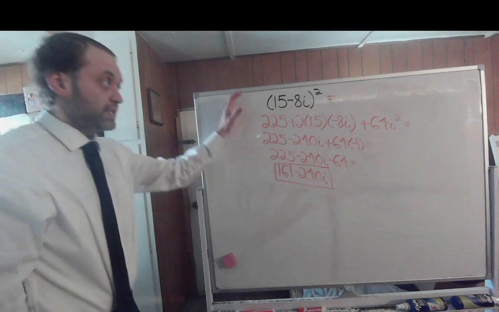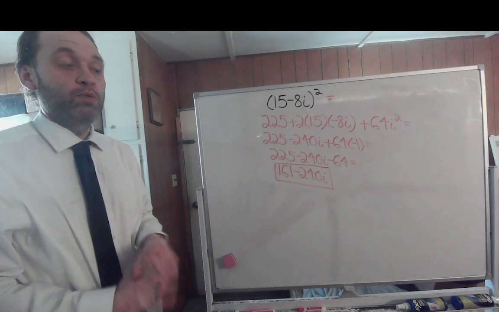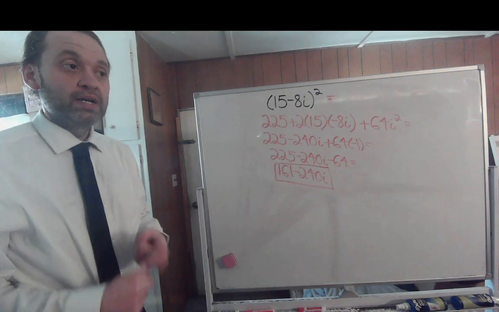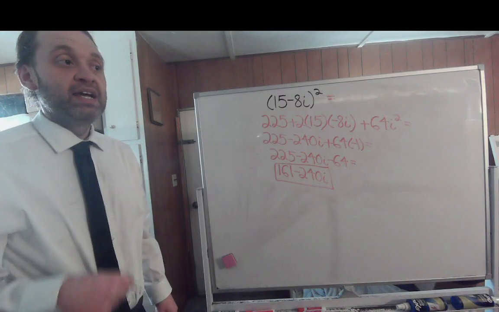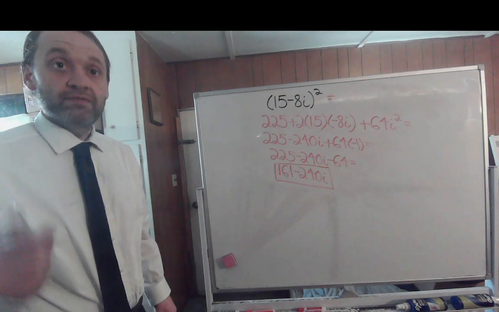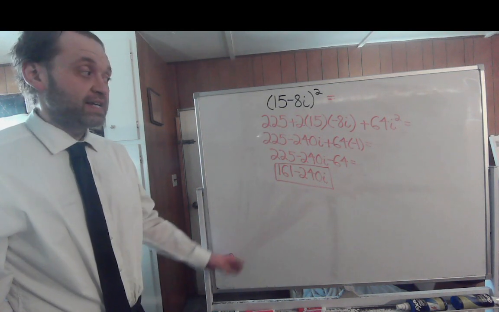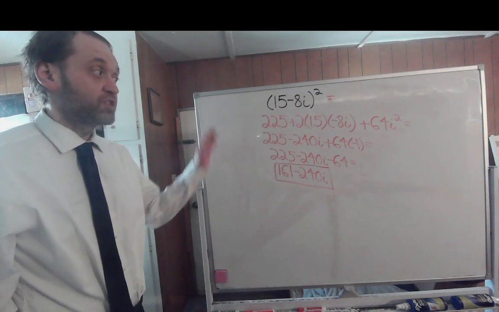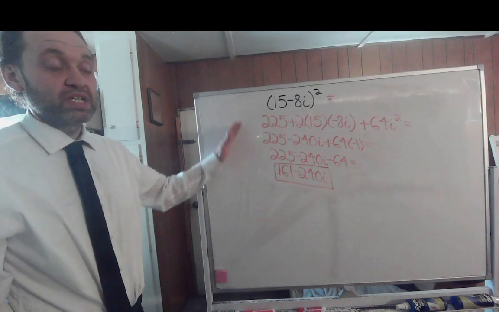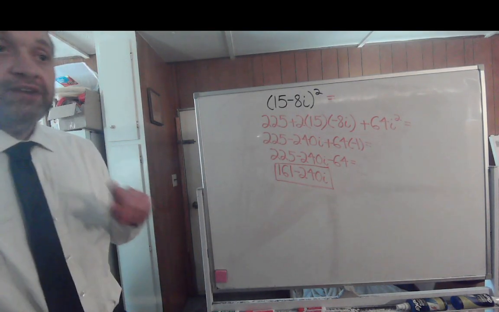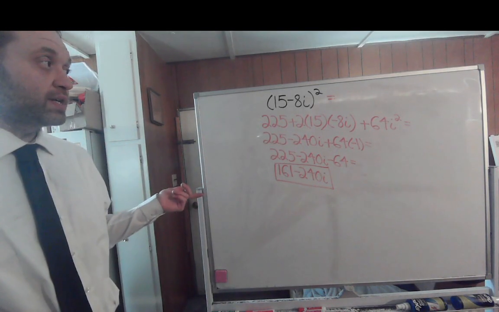So for doing these, it's important to remember your cyclicness of i, where i to the first is i, i to the second is negative 1. Very important for these. i to the third is negative i, then i to the fourth is positive 1. It's important to remember the cycles. And then you just treat this like you were expanding out a variable, only if you have an i squared term, you substitute in the negative 1 for where the i squared is.